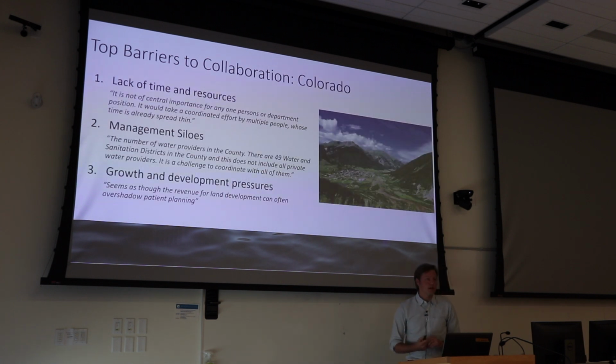There were some good open-ended responses from the Colorado survey that just reinforced these points. People said there was a lack of time and resources, and one person put, "It's not of central importance for any one person or department position. It would take a coordinated effort by multiple people whose time is already spread thin." They reported management silos. This was pretty interesting. So this is in Colorado. The number of water providers in one county: there are 49 water and sanitation districts in the county, and this does not include all the private water providers. It is a challenge to coordinate with all of them. You can imagine those planning processes. And then growth and development pressures. It seems as though revenue for land development can often overshadow patient planning. And I think that applies to a lot of different topics.